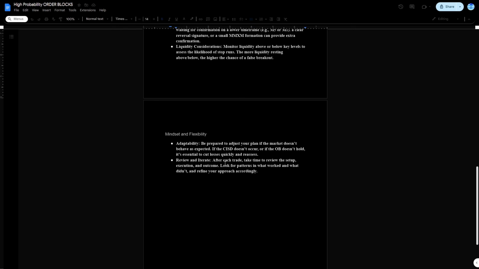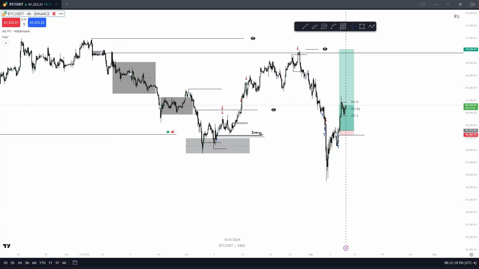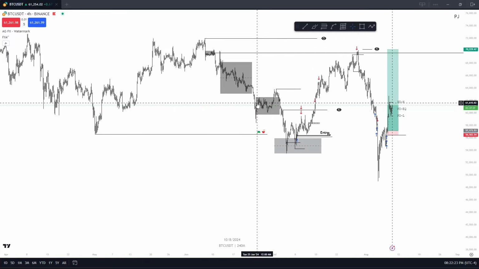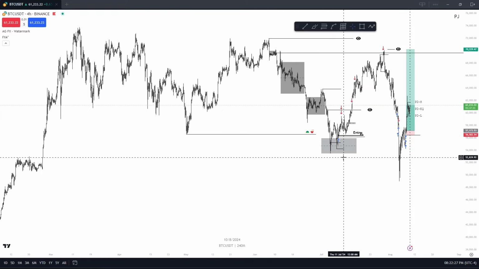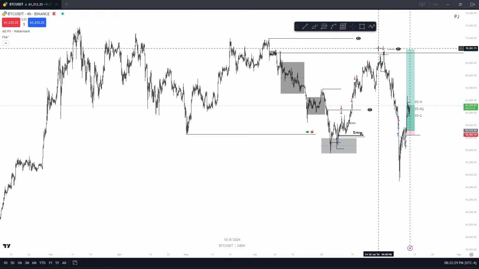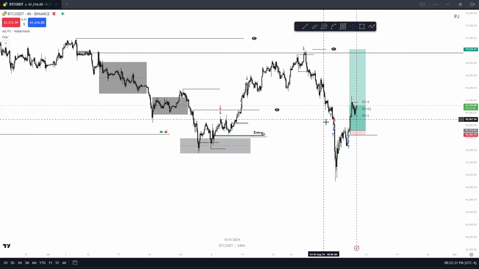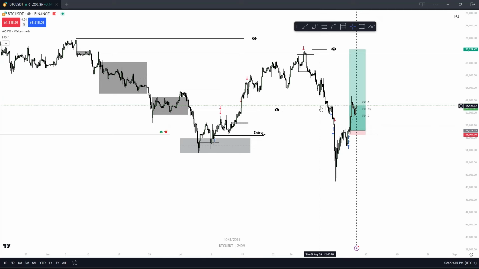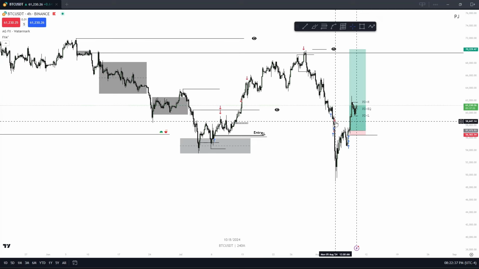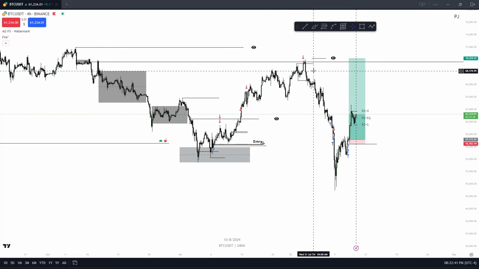We're going to get back onto the chart for a few more examples, and dig a little bit deeper into the highest probability order blocks. Coming on to Bitcoin on the 4-hour, we'll zoom out to this weekly time frame. See our accumulation, manipulation into the expected distribution, where the same thing happens: add in to this position, and just hit break even. At that point it's small, it's really not even that big of a realized loss, so I'm not really worried about it.